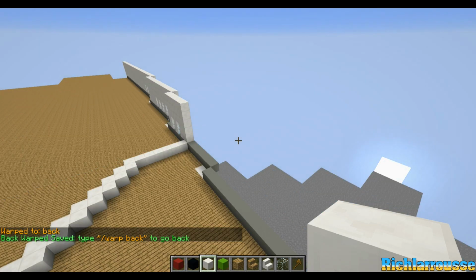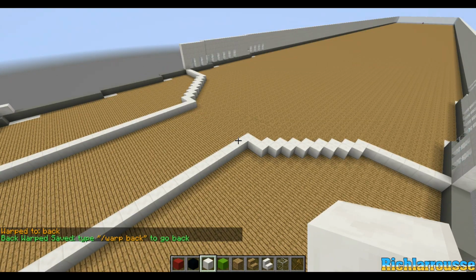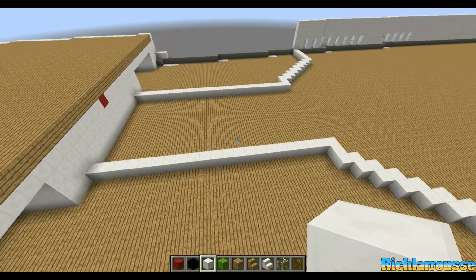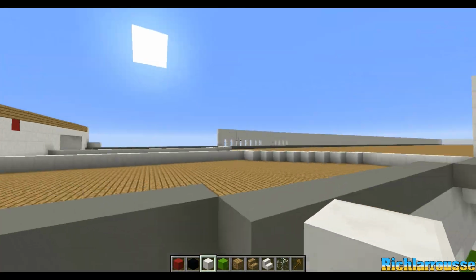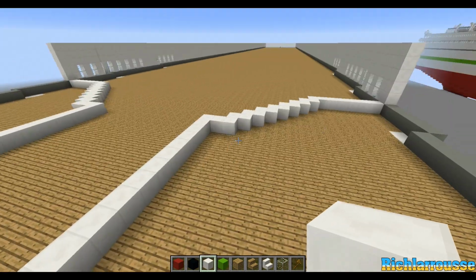So I shall walk back, and hopefully the frame rate will catch up. Bear with me. Right, so the frame rate's caught back up again. So like I say, those 2 lines there are up to you if you want to add them. All it means is just when you add the top deck here, you just have a big open space going from one side to the other. I just thought I'd add these walls just to give it a bit different, so it's up to you what you want to do.